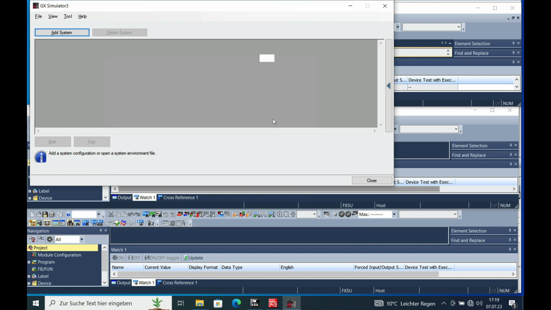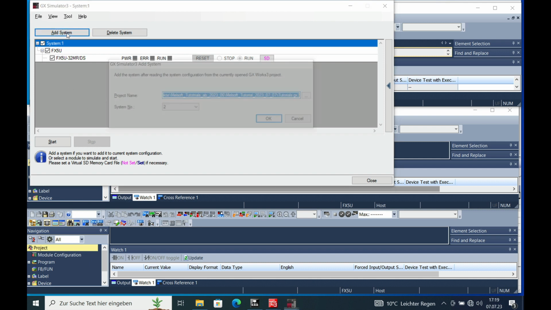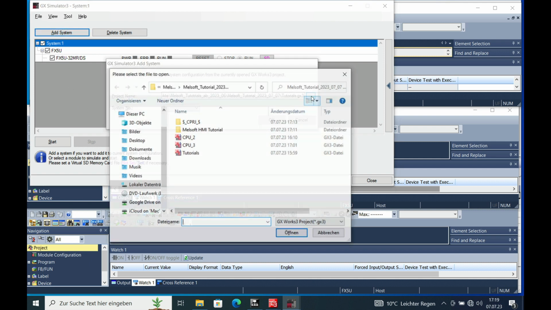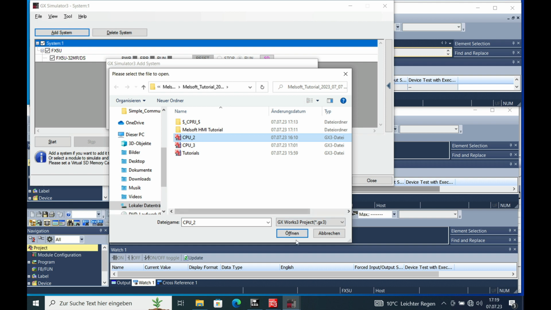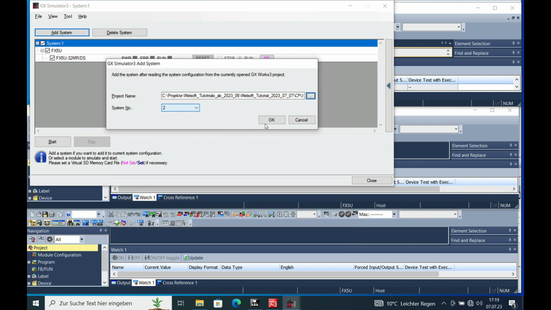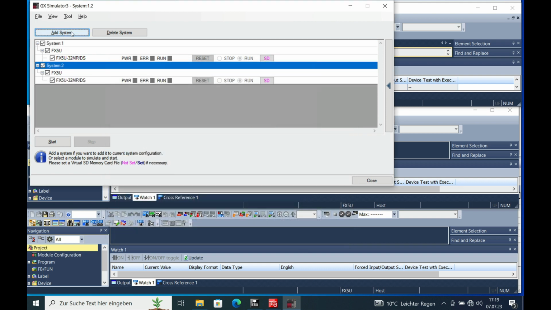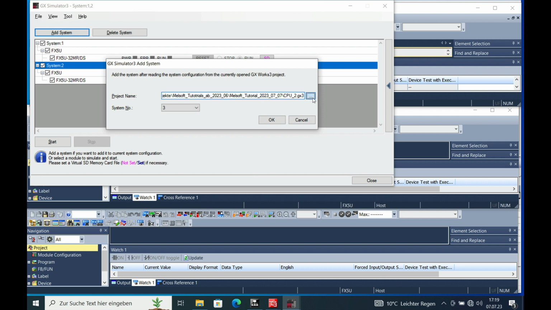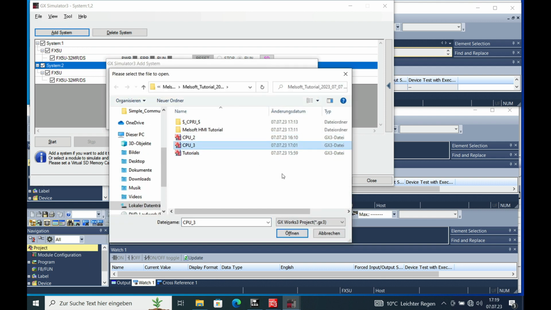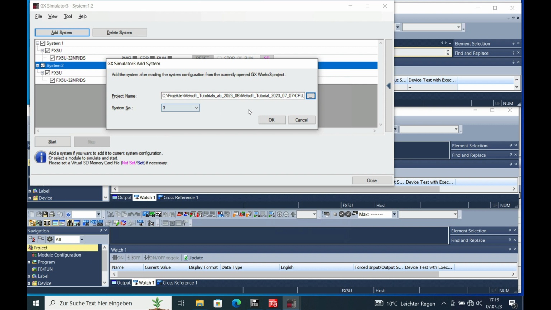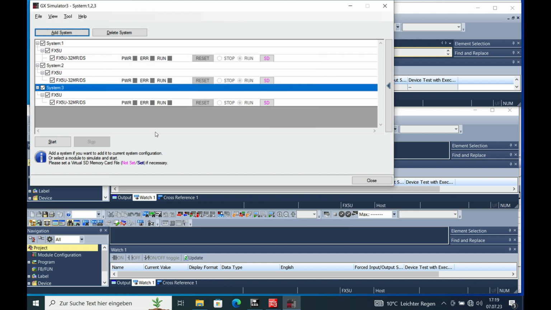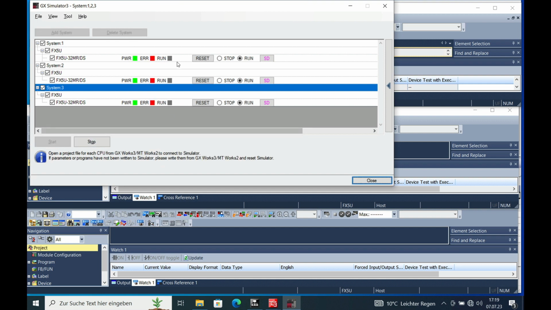System number 1 is the master. Add another system that will be the CPU 2, which will be system number 2. The third one, of course, will be the CPU 3, which in this case is number 3. Then the simulator needs to be started on this button right here, and we can see it's already up and running.